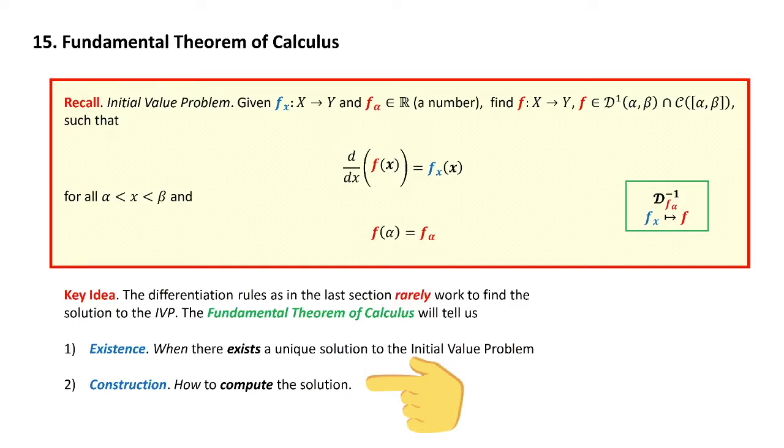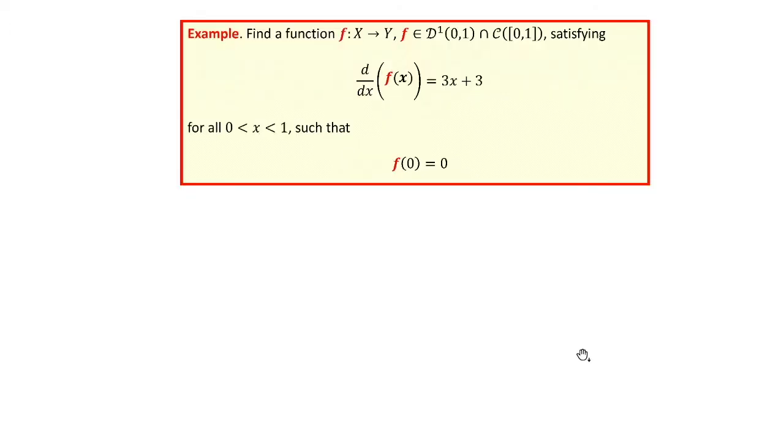So I don't want to just know there's a solution. I want more. I want to know how to compute that solution, or at least an approximation to that solution. This is what we want. This is when you work in the field, when you work on real-world problems, this is what you want, right? This is the game.